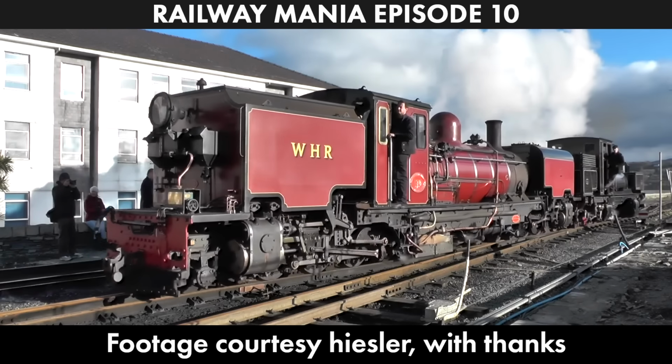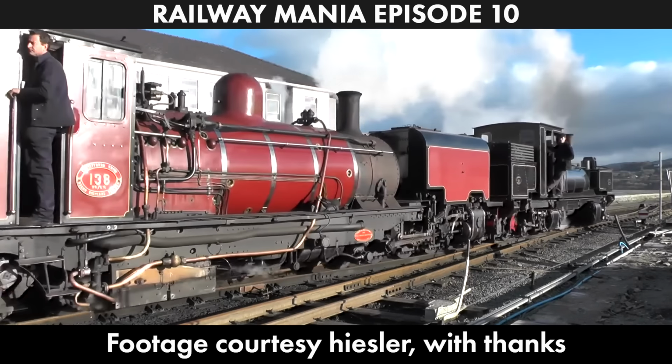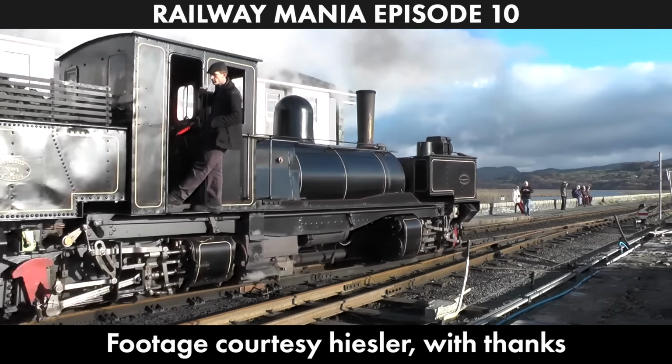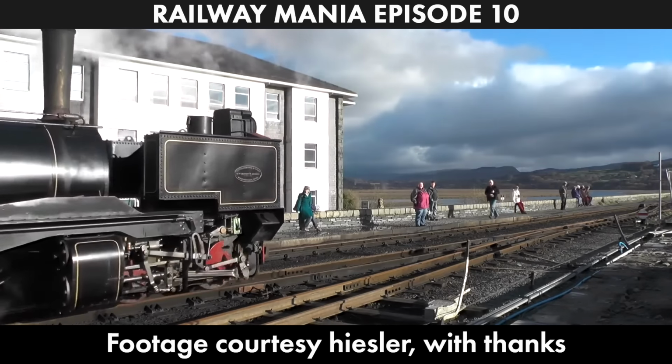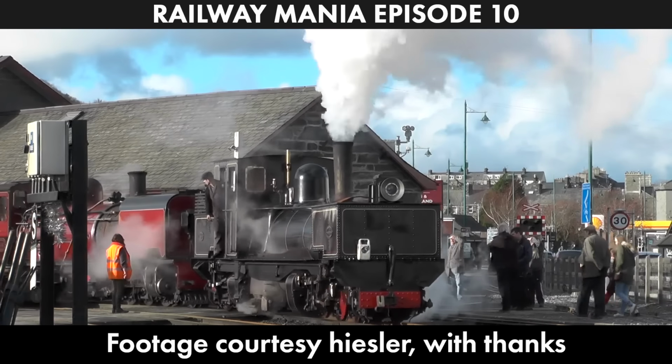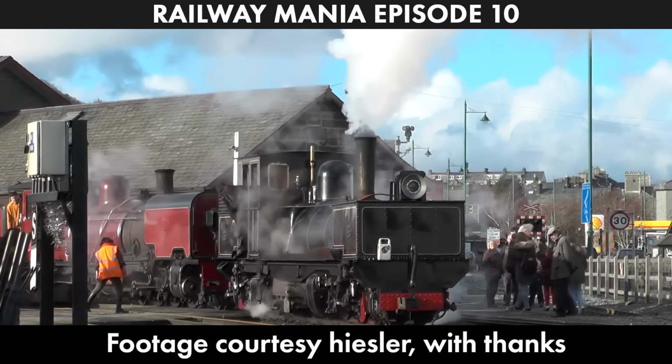I'm guessing by that point that most of the trains it was operating were fitted? Yes, I think most, if not all, the South African trains were fitted with vacuum brakes. All of our trains in the Welsh Highland are fitted with vacuum brakes. I think most at least on the Festiniog are vacuum fitted or through piped.